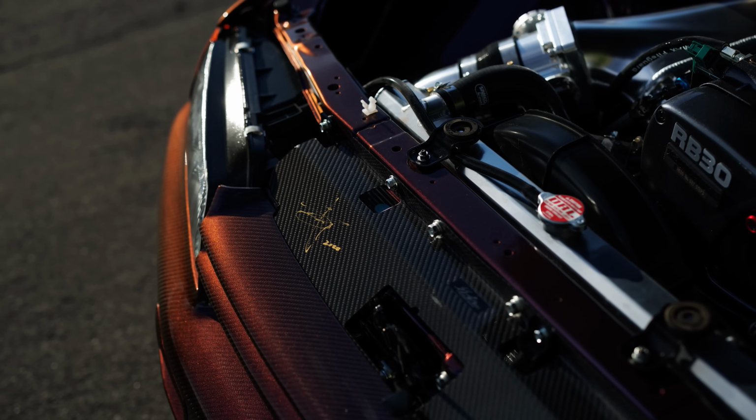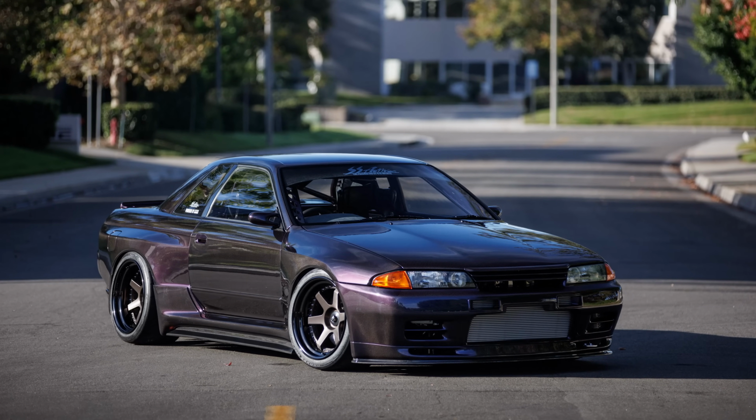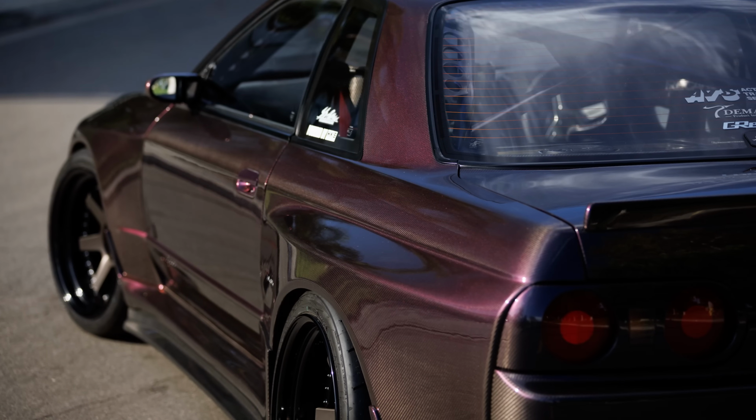Got it. Okay. Well, thank you guys for showing us. I know it's dark already, but tomorrow is the day. I really want to see it in the daylight. It's worth spending all this time on it, especially because our last video has over 500,000 views. People love that car. That's why I want to make sure we get something at least before the show, so we can be the first to talk about this car. I can't wait to see what he's going to do next.